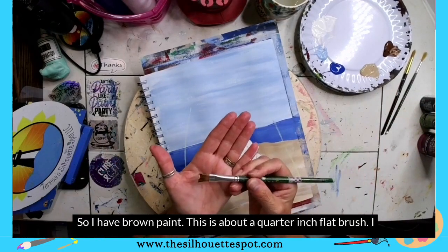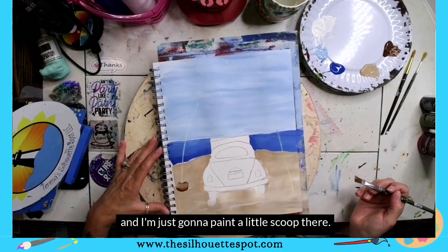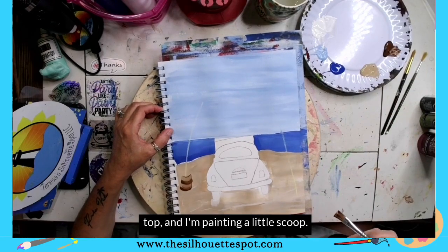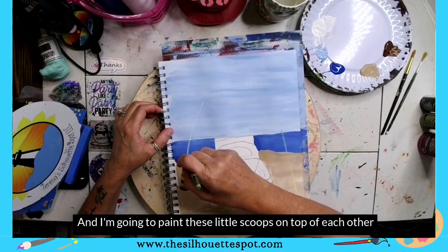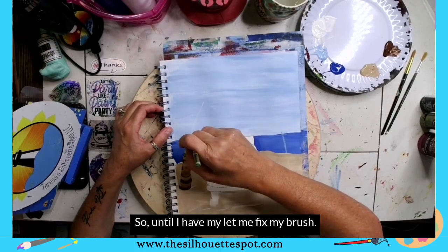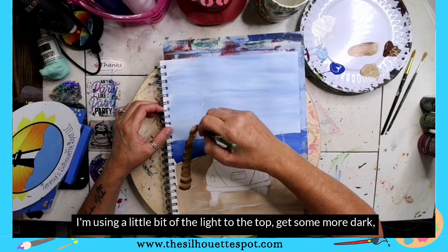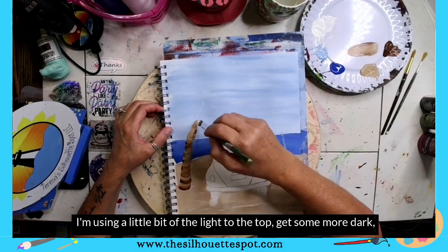I have brown paint. This is about a 1/4 inch flat brush. I dipped a corner into some tan, and I'm just going to paint a little scoop there. Tan to the top, and I'm painting a little scoop. I'm going to paint these little scoops on top of each other, overlapping, curving, all the way up until my palm tree is as tall as I want it. I'm using a little bit of the light to the top, then some more dark, and all the way up.